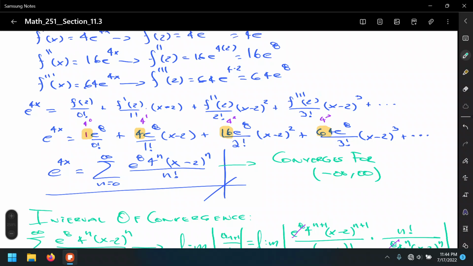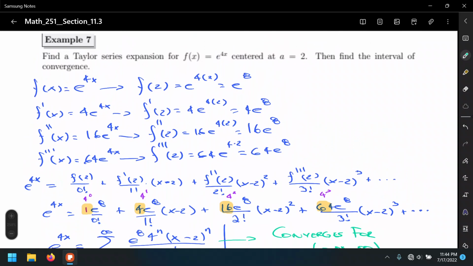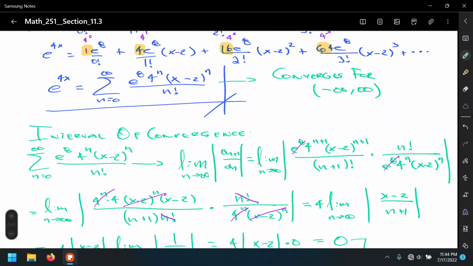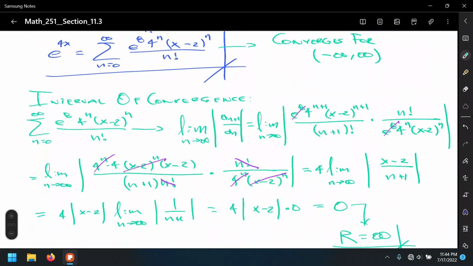Now, if you think about all this that we did in one problem, it takes forever to do. I mean, finding 3, 4 derivatives, writing down the Taylor series, figuring out a way to express this in sigma notation, which may be tricky at times. And then on top of that, having to go through the limit process of finding the radius of convergence. So there has to be a shorter way to do it. And in fact, there is. But we will see it in the next video.